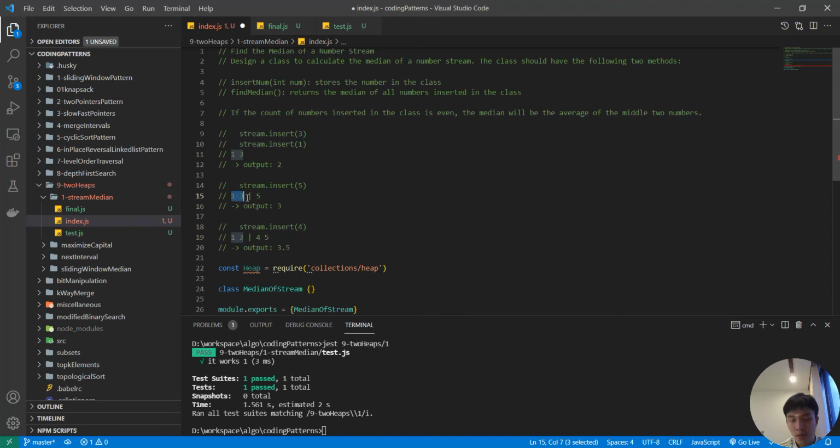So the max heap will be heavier than the min heap.